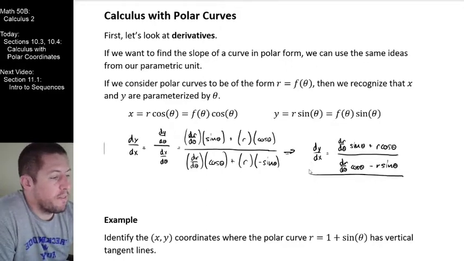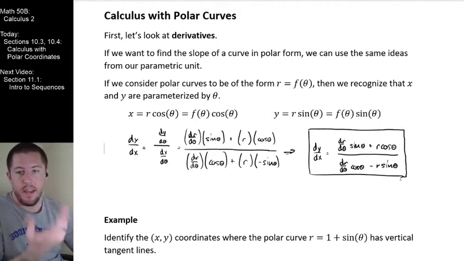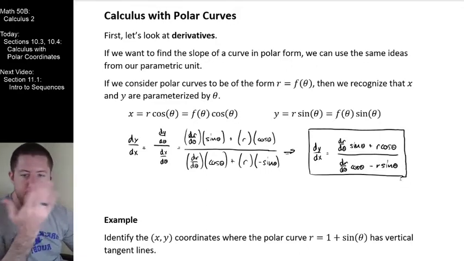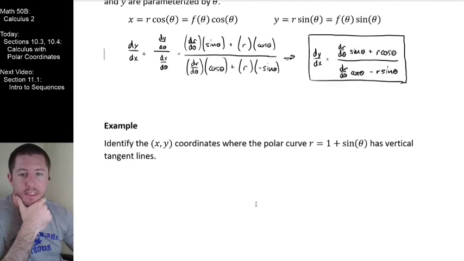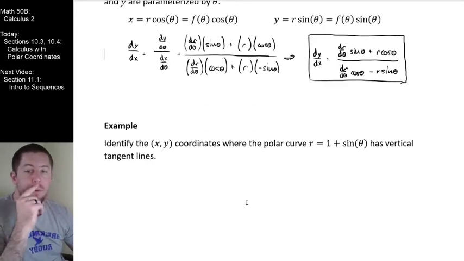So now we have a not super awesome looking formula, but a formula that's easy to come by because it just required our two conversion equations for x and y out of r and theta, and a little product rule right there. I mean, that wasn't that hard to come up with. I wish it was a little bit cleaner and nicer than it is, but that's okay. This isn't going to be too bad to deal with overall. So let's go ahead and do an example with this.